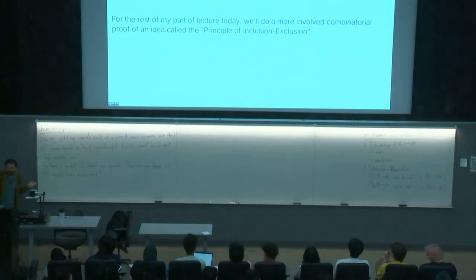In the discussion section and also in the notes, there are more examples of such simple combinatorial proofs where you prove kind of arbitrary identities just to get some practice flexing your brain to think about, if I wanted to count things in 2 different ways, how would I do that?